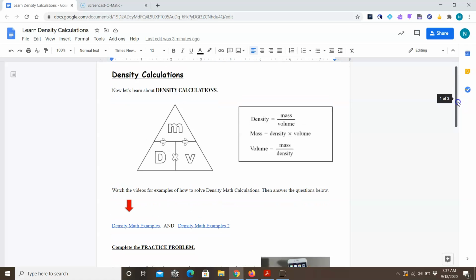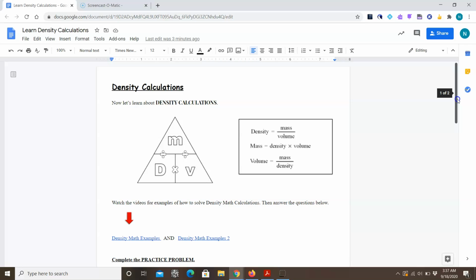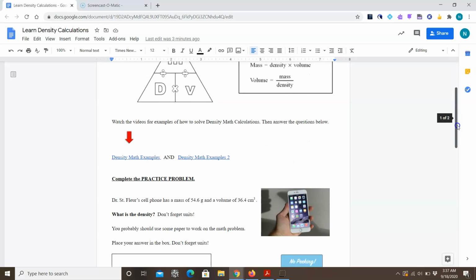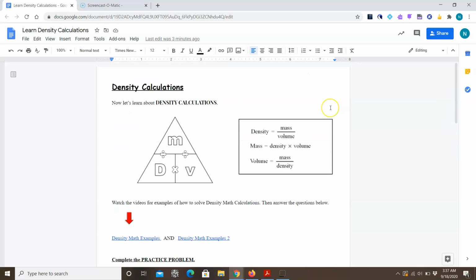In this video, I will give you instructions for how to complete the calculations activity. At this point, you should have done step 1, where you did the readings and videos to learn more about density. Then step 2, where you're looking at the layers of the Earth and layers of density columns to see the connection between layers of the Earth and density. And now you are going on to actually doing some actual density calculations.